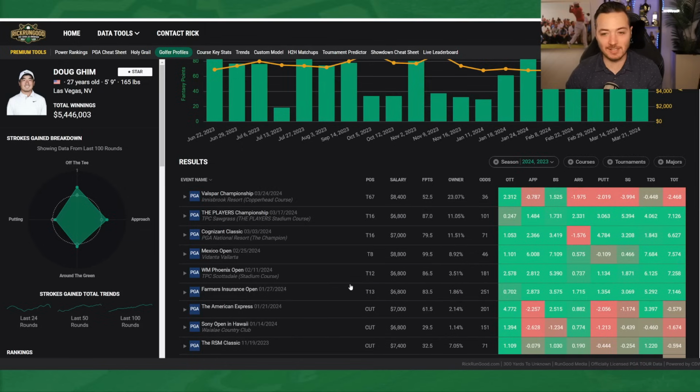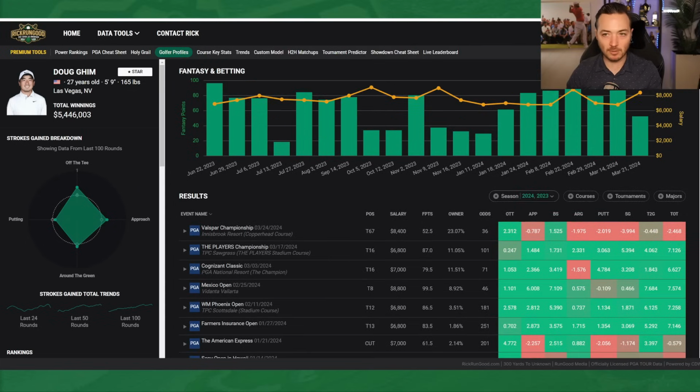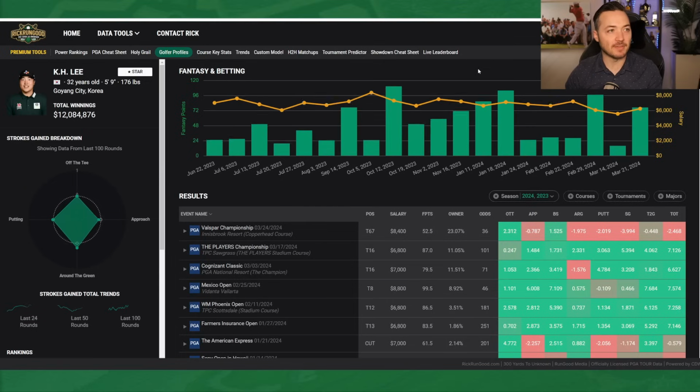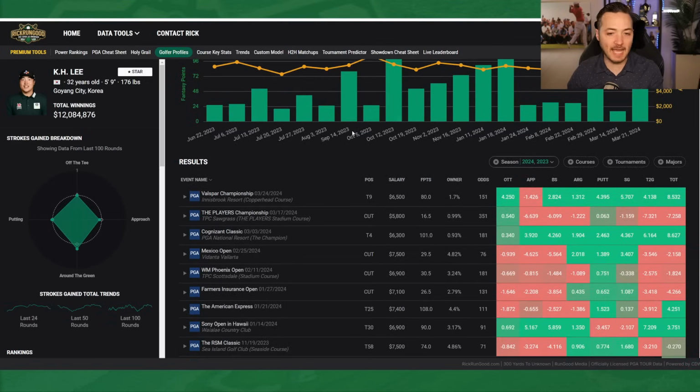Places that I don't think Doug Ghim should have played well, and he did, so I can't write him off for this one either. The 7K range. Okay. If Bo Hoestler is the slate breaker of the 8K range, K.H. Lee is probably the slate breaker in the 7K range, because he is capable, and we see it somewhat routinely, of snapping off and finishing 10th. Snapping off and winning. Snapping off and having the round of the day.